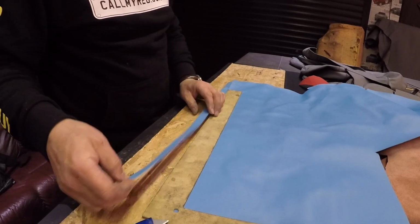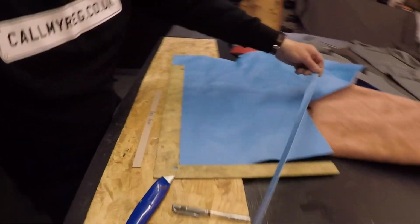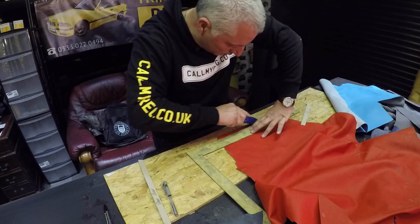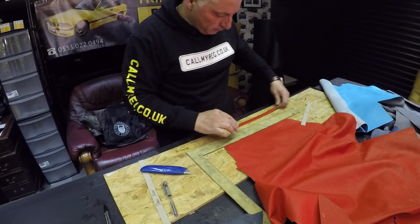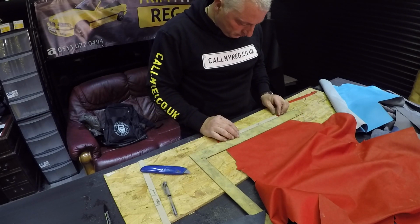For the stripes we are using 3 different coloured leather pieces. The dark blue and the red are real cowhide. The light blue is a synthetic leather. This was the best colour match available at the time.